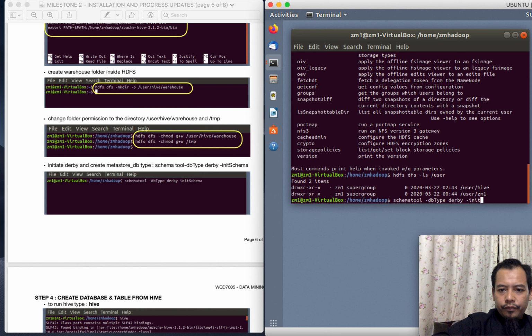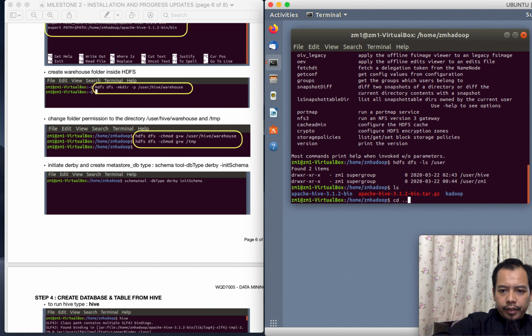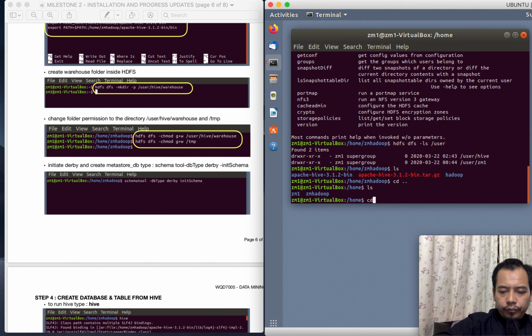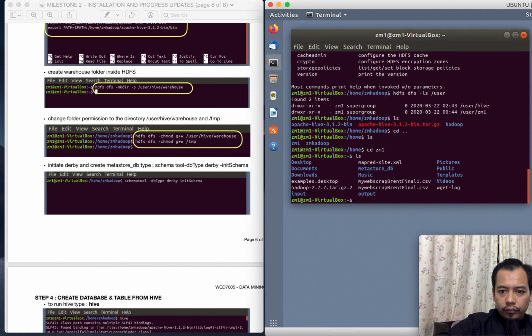Once you enter, it will create this metastore_db inside your machine. So if you have this metastore_db, then you can use your Hive and start creating database and table.